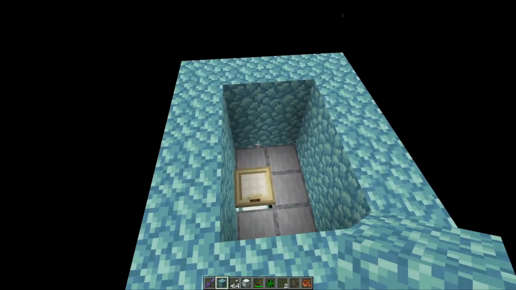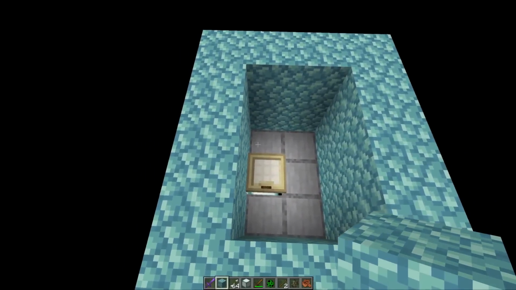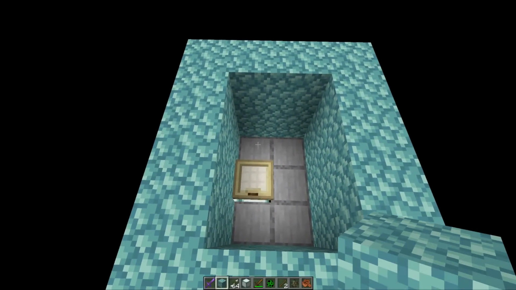Right, so let's actually start from the bottom. We need to kill zombies, of course. Ideally we would want a 1x1 drop shaft for them to land in, so we can easily hit them there.